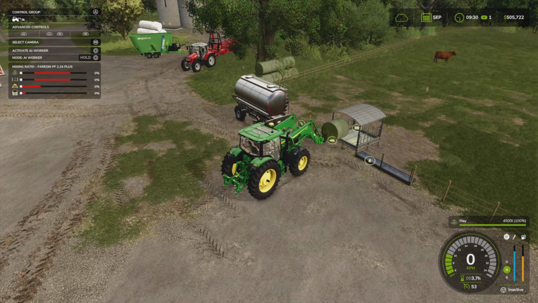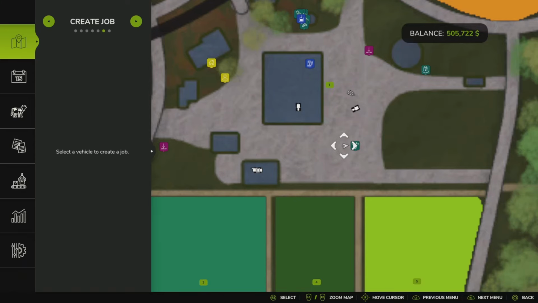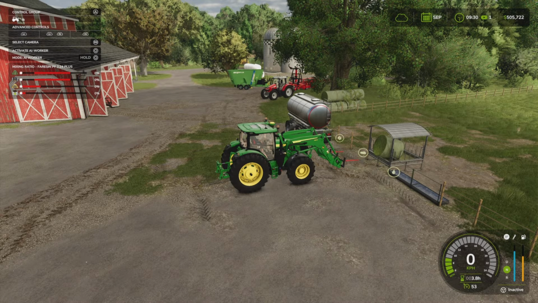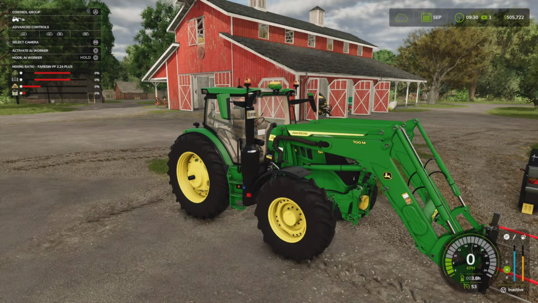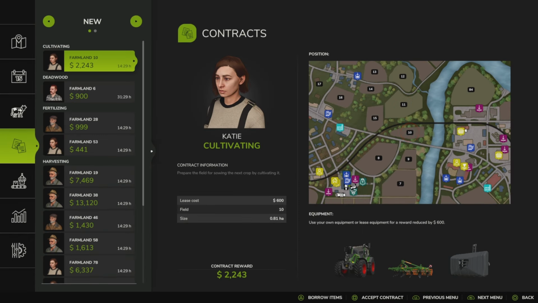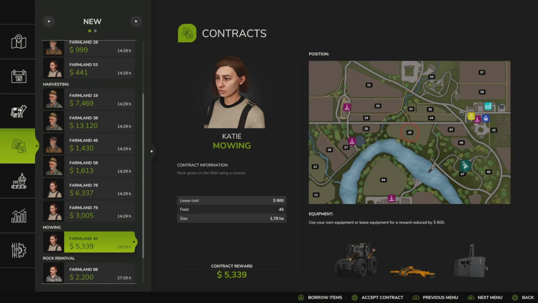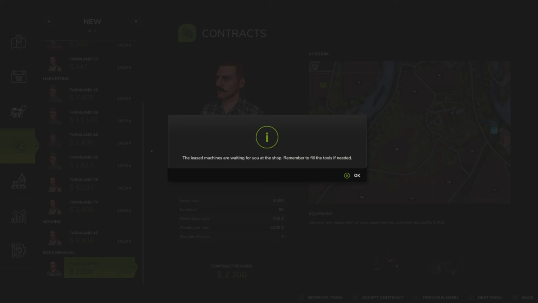If there's no other interesting contracts popping up, I think we're gonna skip ahead to tomorrow. All my fields are fully fertilized. Do they need lime? No. So they're all good. My animals are good. Yeah, this one contract maybe I'm gonna do in between. It's gonna take a whole lot of seconds. Wow, 13,000 of cotton. Rock remover, this one. Wood transport. Borrow item. Yeah, I'm gonna do that one.